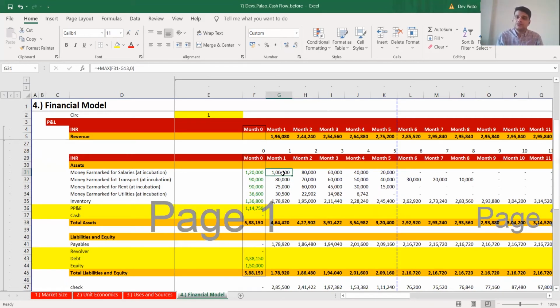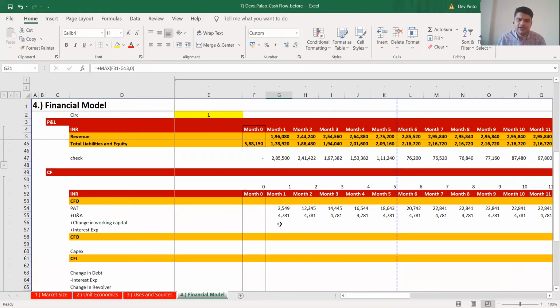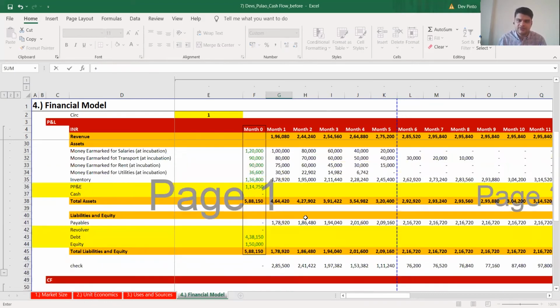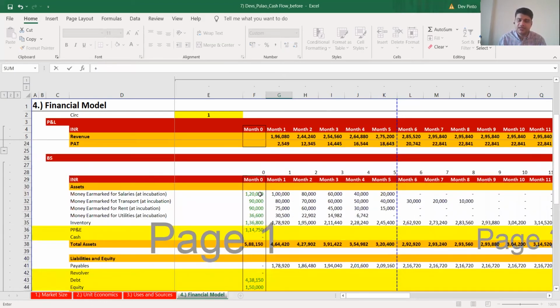By the same logic, on the liability side, it'll be the exact opposite. When something like payables goes up, or you raise debt, and the corresponding entry is a cash entry, cash has to go up to make the balance sheet balance. The way we're going to account for change in working capital, for the asset side, is the previous month minus the current month for all these items. This minus this, plus this minus this.